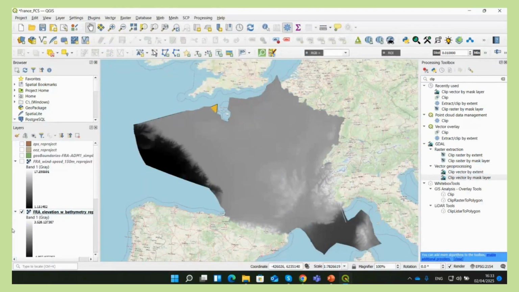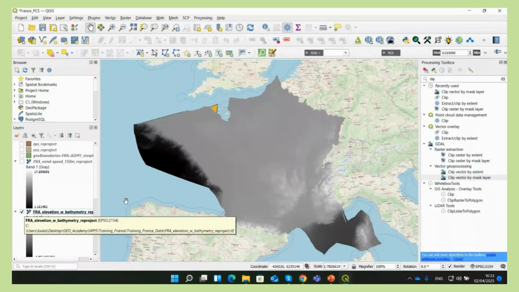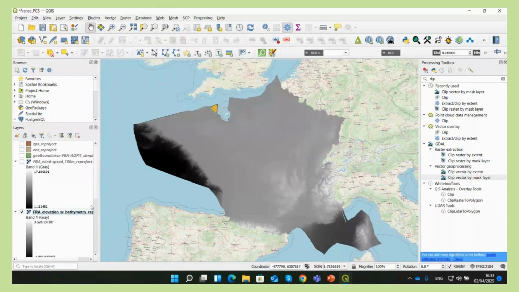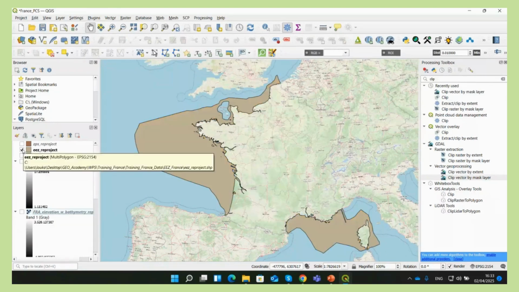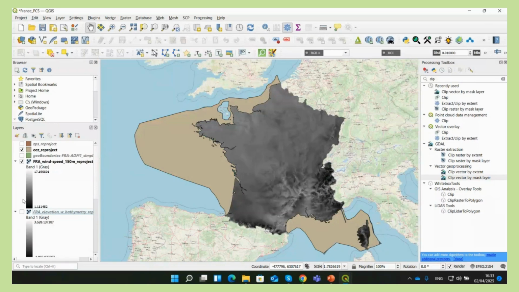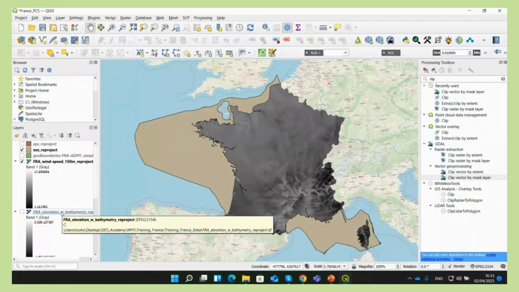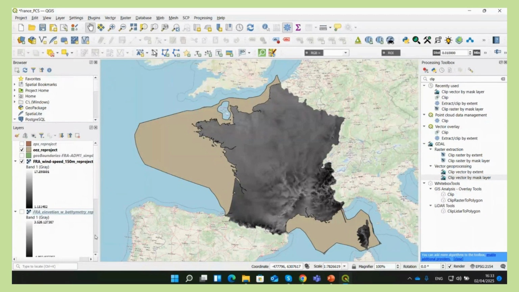And a second one is, as we mentioned, that we will try to clip only the offshore areas. And it's not that difficult. What we need to do that is the exclusive economic zone polygons, the wind speed data, and the elevation bathymetry data. And we want to process those data, okay?